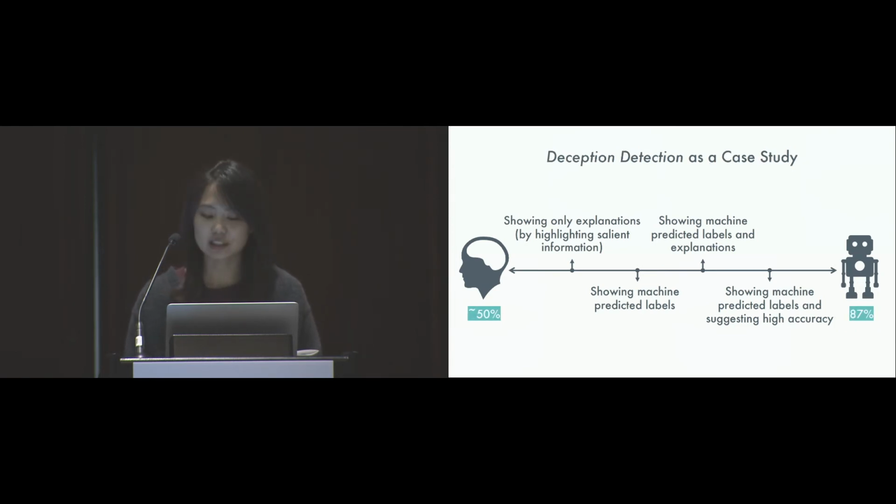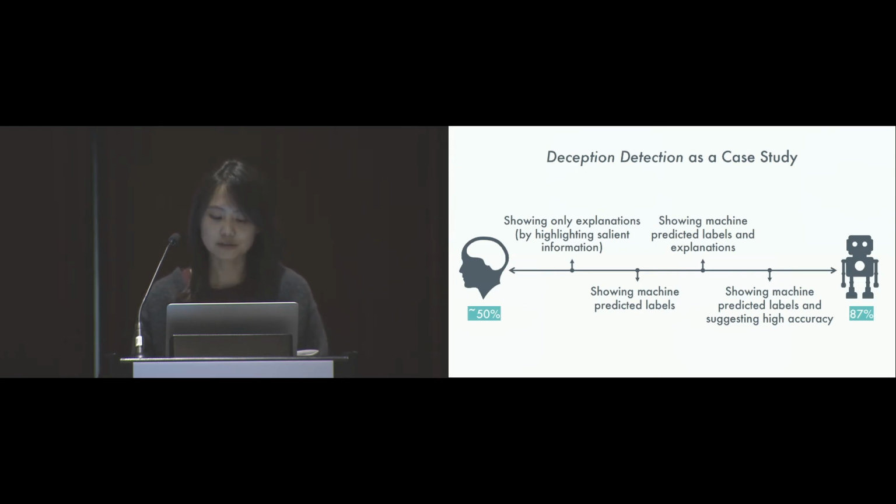We use deception detection as a case study for the following three reasons. Firstly, deception detection is a challenging task for humans, as it has been shown many times in research that human performance is just around chance, which is around 50%. In our project, we used a linear SVM model as our machine, and its performance is 87%. Secondly, deception detection does not require judges in our task, and judges are expensive. And lastly, it will be useful for us to discern deceptive and genuine reviews while reading reviews online, since most of us read reviews on a weekly or even daily basis when we want to purchase things on Amazon.